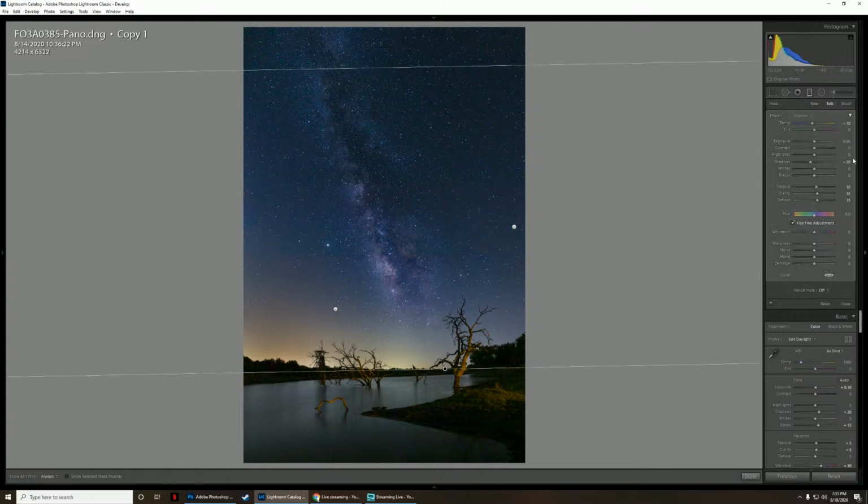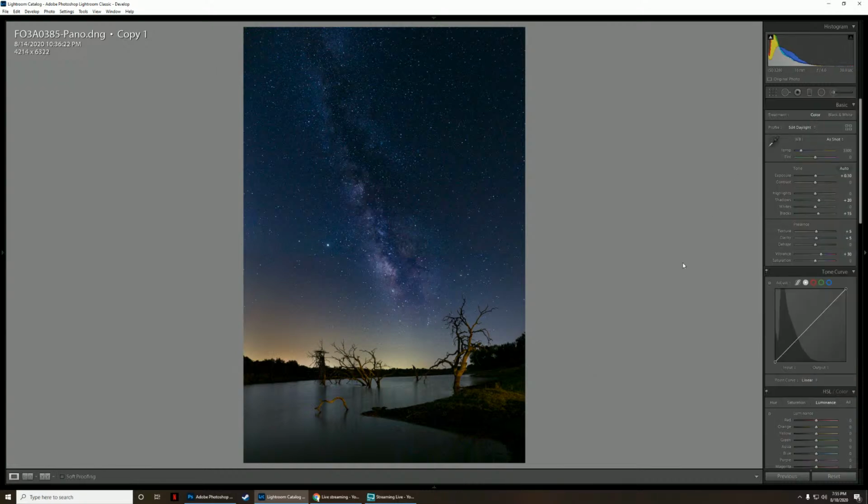Let's decrease the shadows and decrease the blacks in the Milky Way. That's going to add more contrast without bumping up my brights. My brights are already bright enough, and I've already had control on that. So I'm going to darken my shadows and darken my blacks in the sky, and that's going to give more punch in the sky. If I just added contrast or dehaze, it would also increase the whites, but I don't want my whites to increase. So I'm just darkening my blacks, darkening my shadows. Ooh, yeah, that's looking kind of milky good there. I like that.